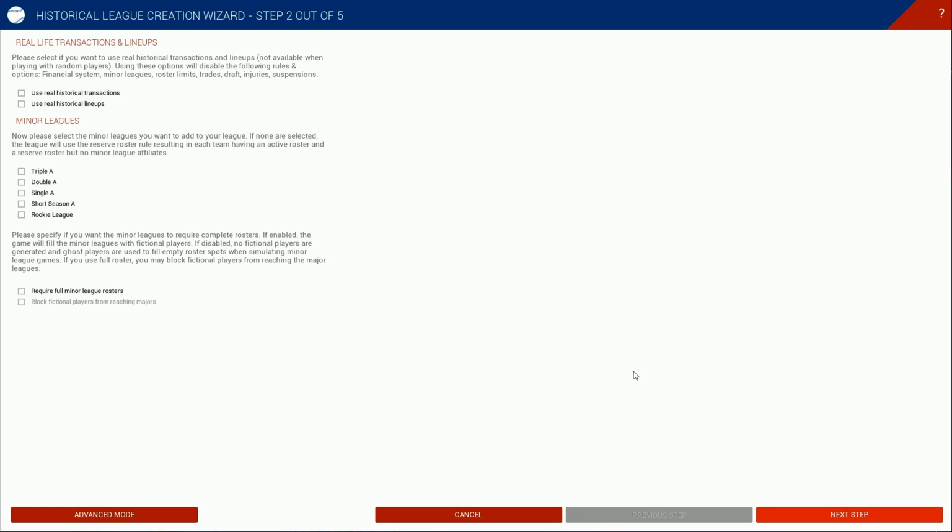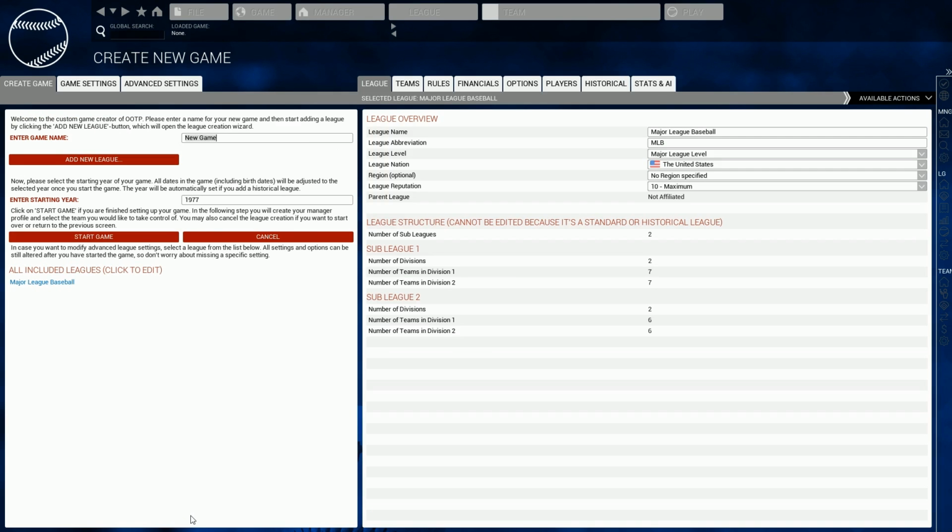Over time, the draft will fill the minor leagues with actual players, so the ghosts will be used less and less. If you click the advanced mode option at the bottom, you'll go down a rabbit hole full of myriad options and settings. There's way more in that screen than we could possibly cover in this tutorial, but all those things are available later in your league settings screen. So the option is there for those power users who know what they're doing and want to start tinkering now.